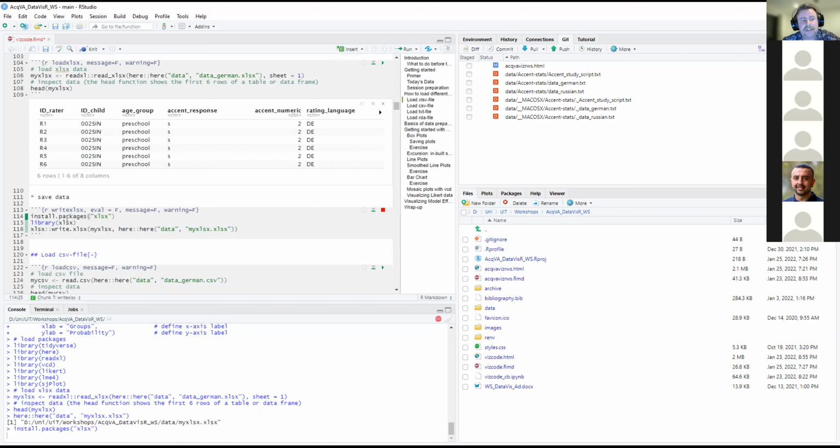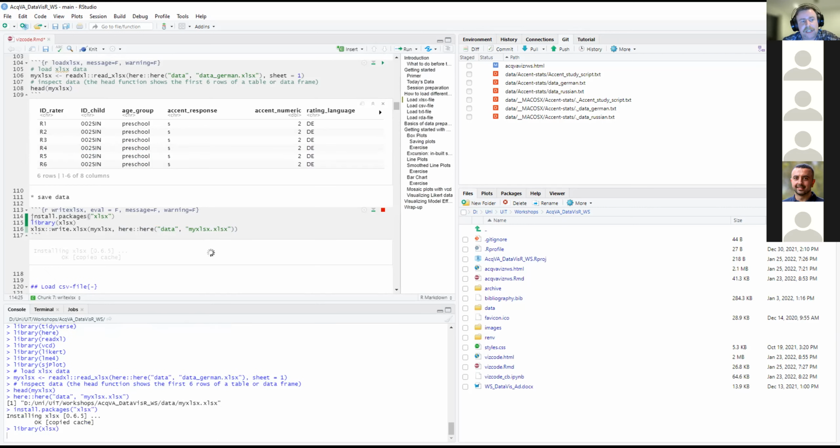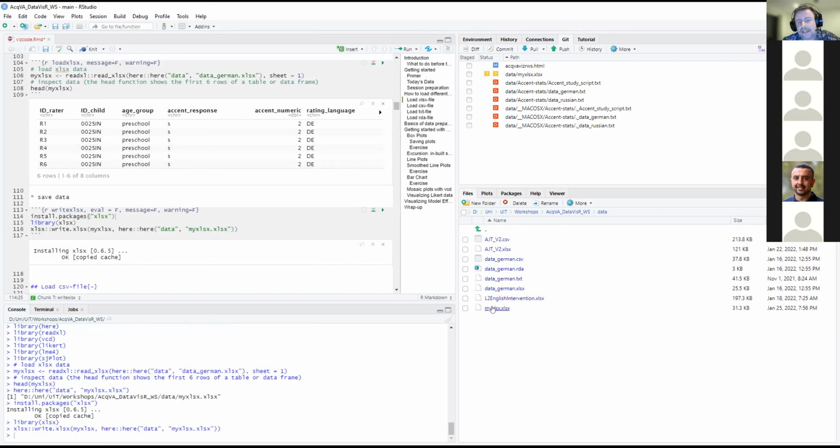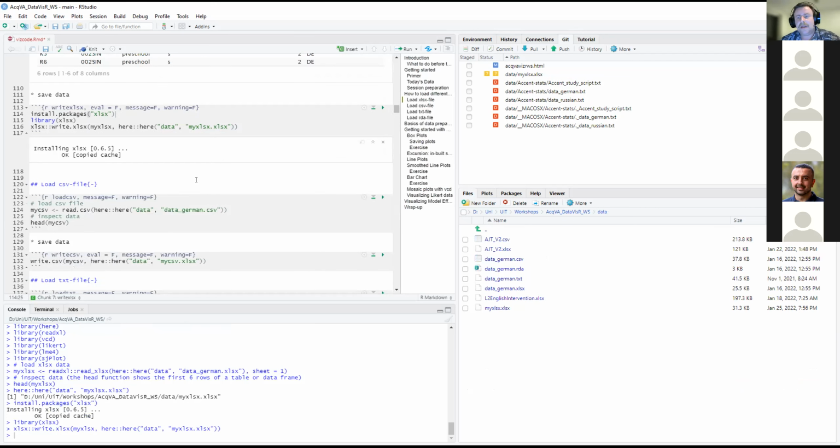And so that happens when I execute this chunk of code. So it installs a package, it then loads the package from the library, and then it writes the object into my data folder. And if you check the data folder, you'll see that now there's actually an object called my Xlsx dataset, right? Okay. Because you not only work with Xlsx, you also work with CSV and other formats.